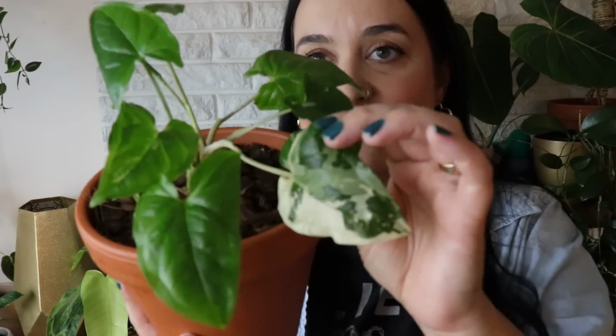And I have considered getting rid of it, but then it sort of has a hold on me, because it dies off. I cut off all the plants to thrips. I'm like, oh, I should just throw it out. And then it starts putting out beautiful leaves like that one. And then I'm like, oh, I should keep it. But it's often isolated. It's often in another room. Kind of forget about it. And if I forget about it, then probably it wasn't worth the money.